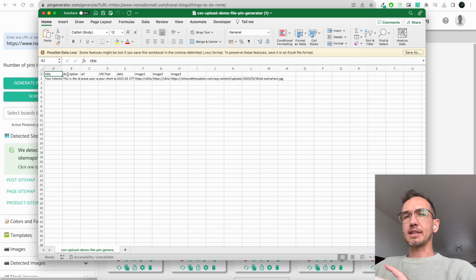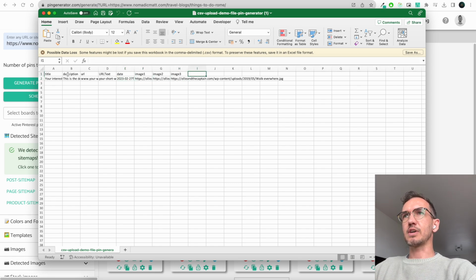The only thing that you need to do is make sure that the column here matches these ones given here. So you can put in your own title, description, those are self-explanatory. The URL is your outbound URL of the pin. The URL text is a shorter URL, just so that you don't have to have the HTTPS or www when displaying URL text. The date, which is similar, also a dynamic field if you want to use it. And then images here, images that you have and URLs of the images.